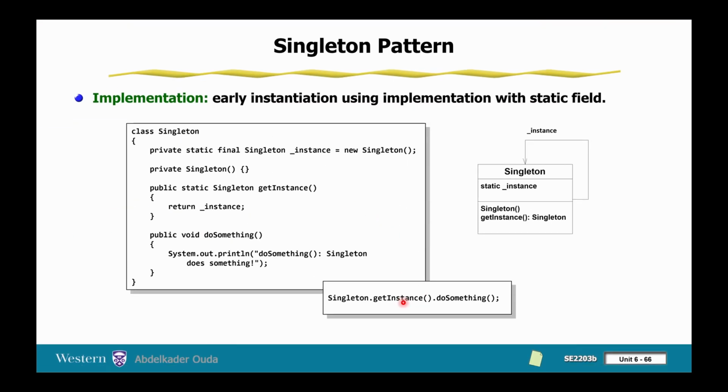The second one, even before we run the statement getInstance, the object is created. Maybe we don't need to use it, but still the system will create it. So if in your implementation you are sure you are going to use the object anyways, we recommend using early instantiation. But if not, use the first one, which is lazy instantiation. But for both of them, again, we define the constructor as private, and you have to provide the getInstance method.